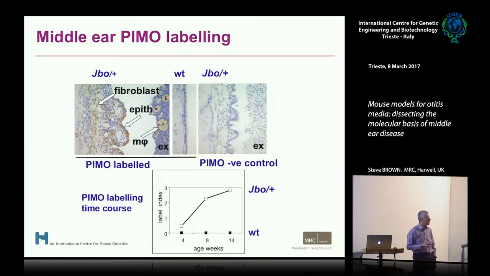These cells are under stress, and they're going to be eliciting a hypoxic response through the HIF1-alpha transcription factor that I just mentioned. And the question is, is this mutant in Jumbo, which is impacting on the TGF-beta signaling pathway and the crosstalk to hypoxia, compromising the hypoxic response, so that what happens, as I'll come on to tell you, is we get runaway inflammation that's poorly controlled, and ultimately we get a chronic otitis media.